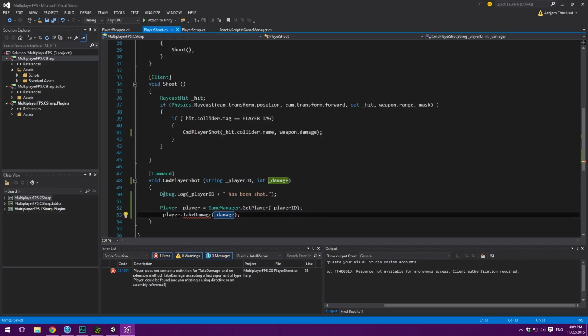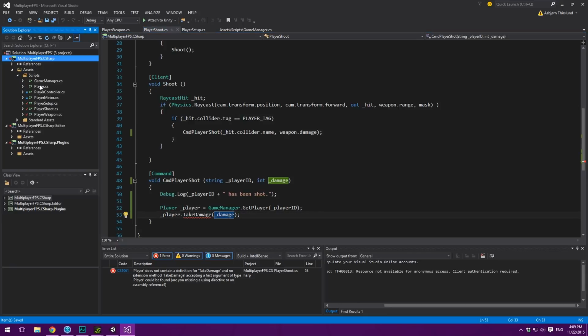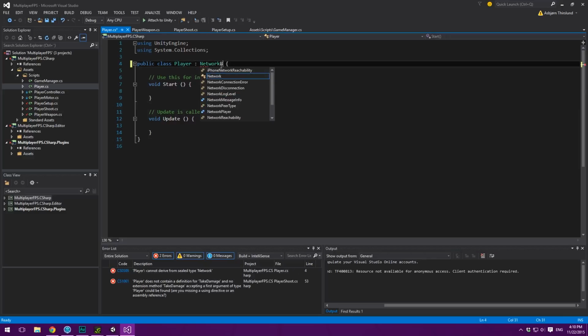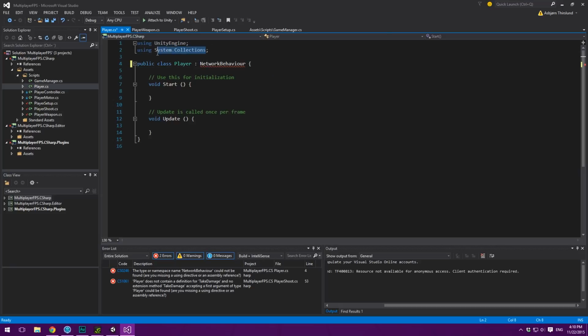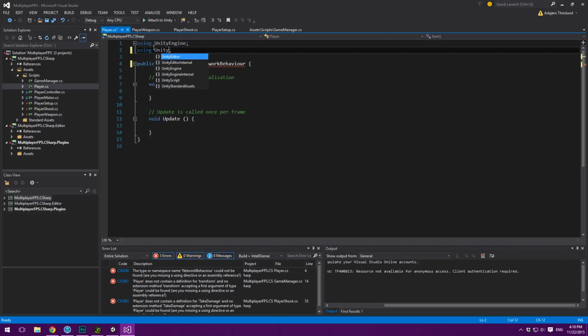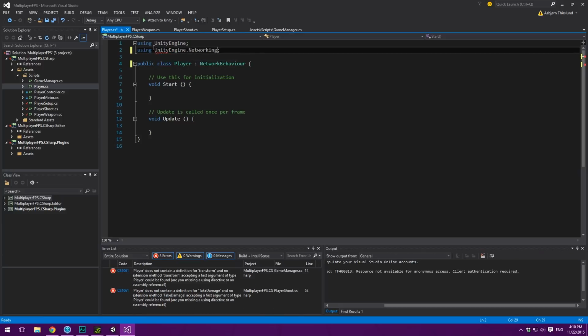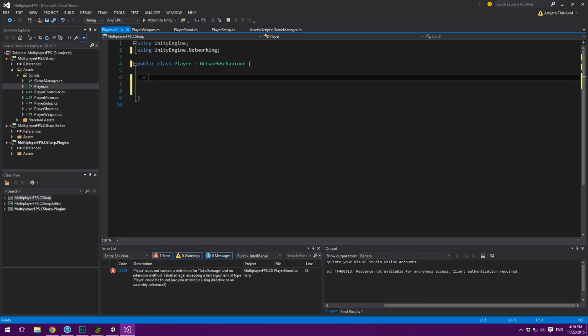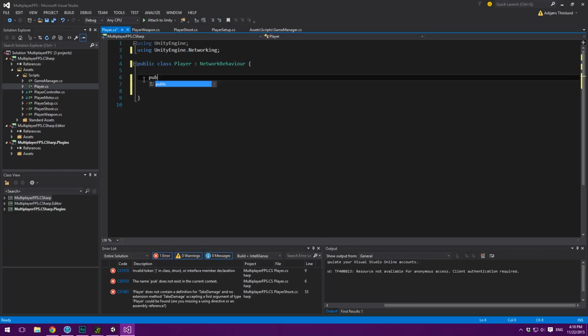So now we can go into our player script and actually configure that. So let's open that up. And in here, this is of course going to be of type NetworkBehaviour, and we need to be using UnityEngine.Networking as always. And we are going to need to create a couple of variables here. So the first one is a public.